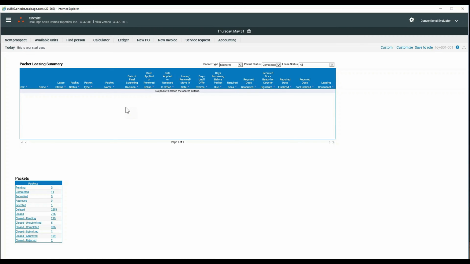That is suggested because you can only have one midterm packet open for a resident at a time. So if Mary came in next week and got divorced, had we not closed that previous packet, we would not be able to create a new midterm packet for Mary to show that newest change. So we always have to close the packets and make sure that all of our completed packets are being closed and filed away into our packet snapshot.